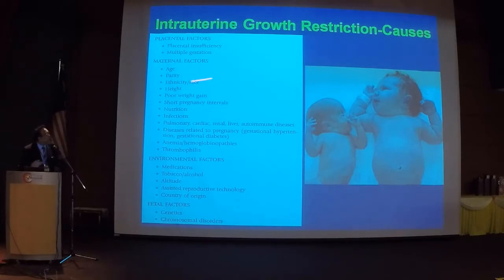Ethnicity has been proven. The blacks, the African Americans have got higher risk of having IUGR babies. Parity. You have higher parity, there's higher risk. Okay, you have got gravida 12 katakan, there's slightly an increased risk of you having IUGR baby. Height, it has been shown, well, this is I think not authenticated lah. It has been shown that short mothers have got slightly higher incidence.